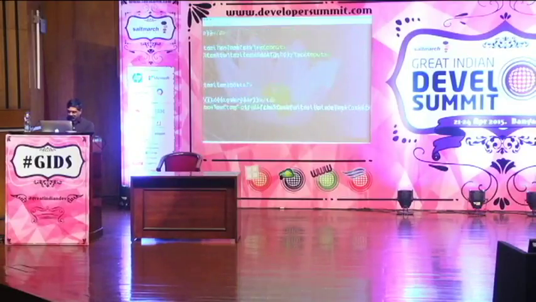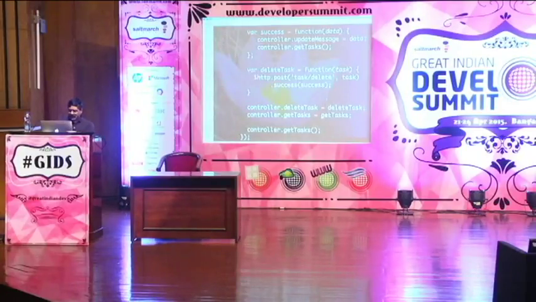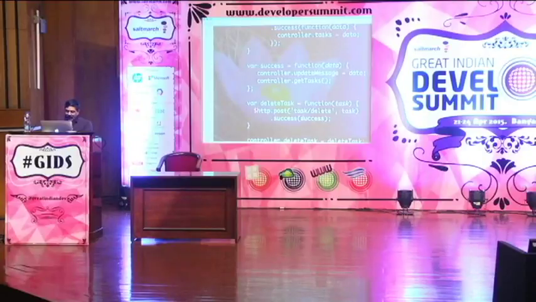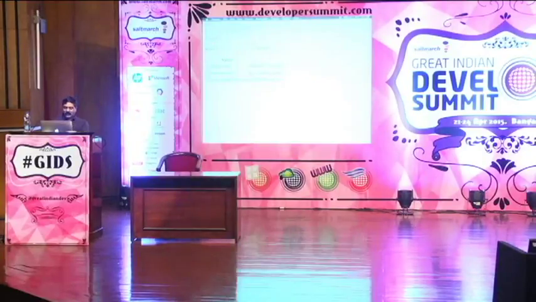Let me make sure I didn't misspell it. So that's a delete task. And the delete task is, success should be what? A different URL. Yeah. Task was the other URL, right? So that's tasks. That's correct, good catch. All right, so we'll eventually get this correct, right? So it says task deleted.